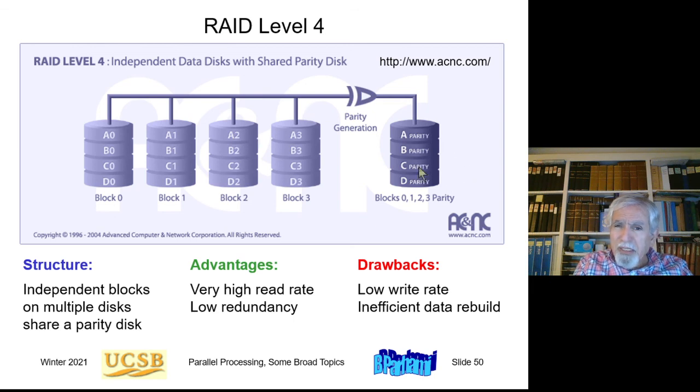But this scheme also has another problem. If within this file I change some data, some word in this part of the file, then the parity of the file changes, okay? So anytime I write something to one of these disks, I have to write the corresponding parity block here. So this parity disk can become a bottleneck because anytime I write anything in these 4 disks, I have to write something, okay?